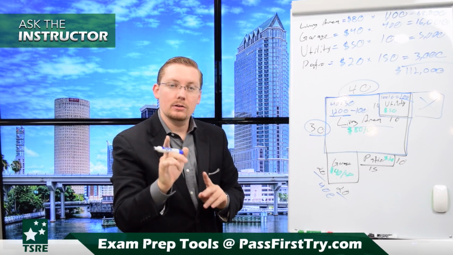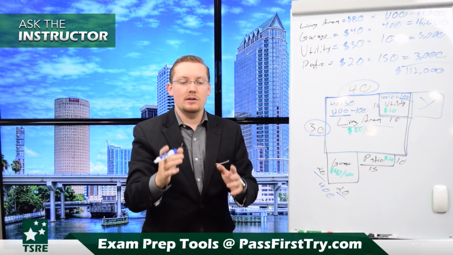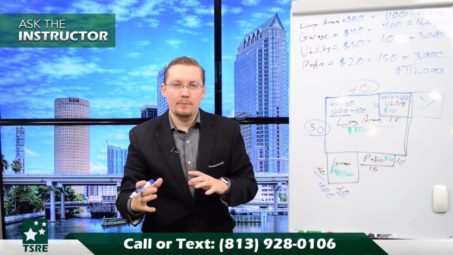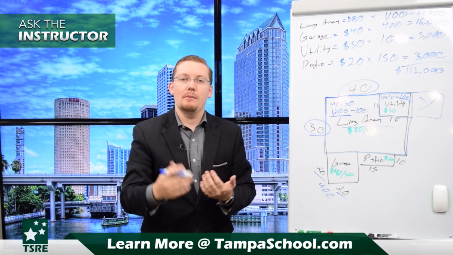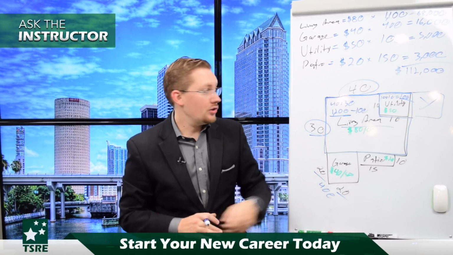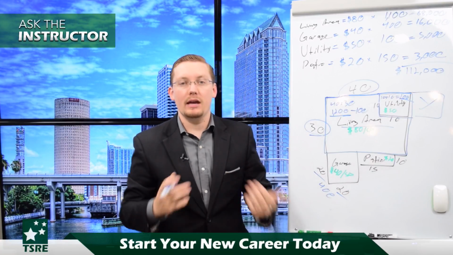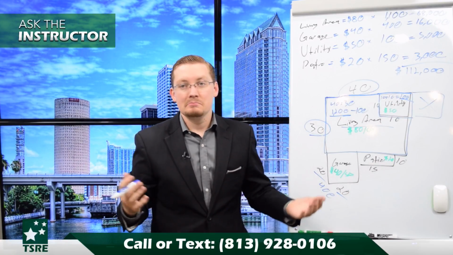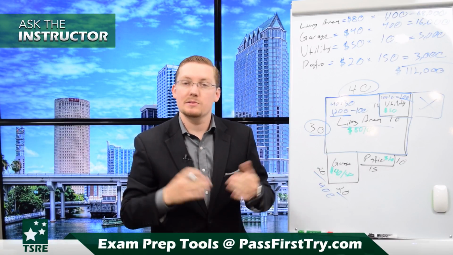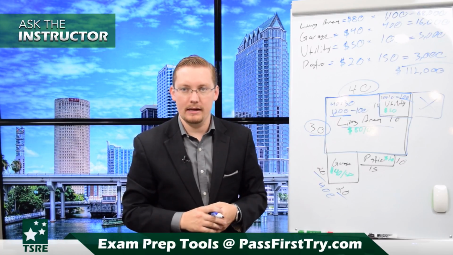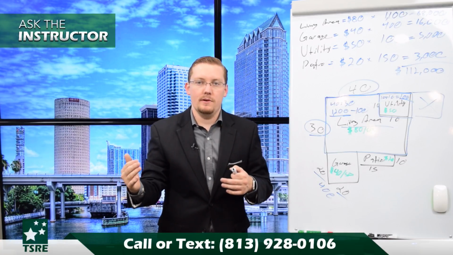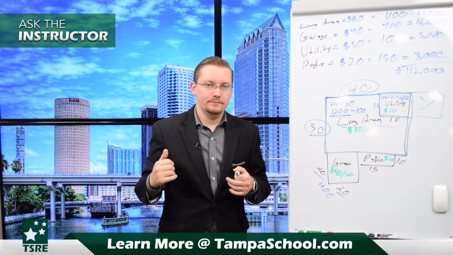And now the reason why we don't include the land here, because if you're building a brand new property, you would include the land. But if we're not building a brand new property, if we're using this approach to find out how much an older property would cost, if a property is 10 years old, sure, it would cost $112,000 to build brand new, but if it's 10 years old, that building probably still doesn't have the value of $112,000 because it's probably worn out and broken down a little bit. So that comes into our second step in this cost approach, or in the cost depreciation approach, applying depreciation.